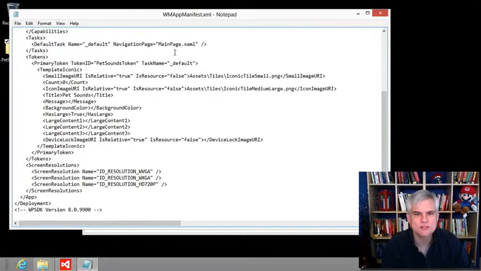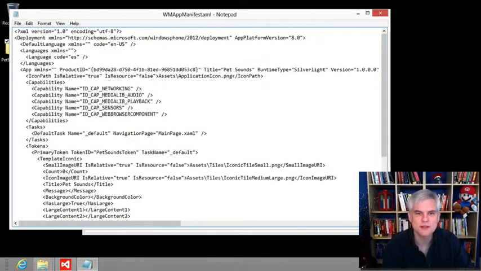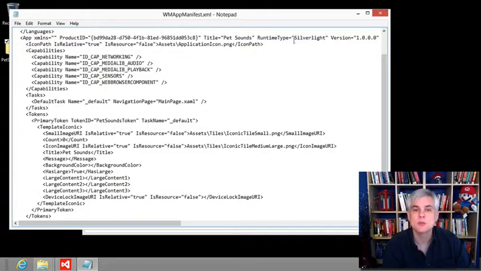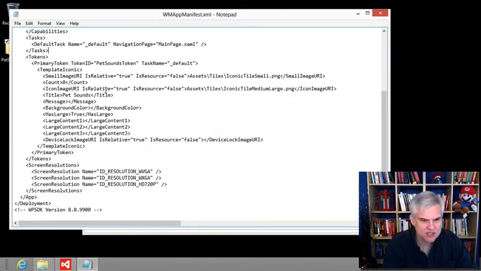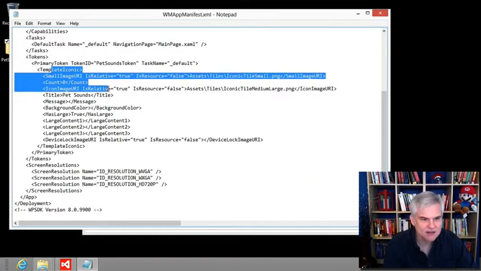In Visual Studio, this complexity is hidden from us through a friendly designer, a page in Visual Studio that restricts the changes that we can make to the file. But the real question is, why does this thing exist in the first place? Well, the purpose of the WMAppManifest.xml file is to introduce your app to the phone's operating system. It tells the phone which images to use as tiles on the start page. Let's see, right here. It tells the phone which capabilities to support.